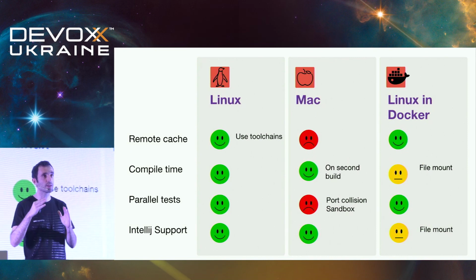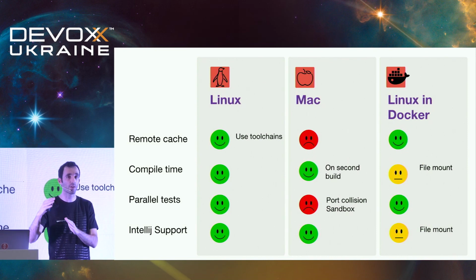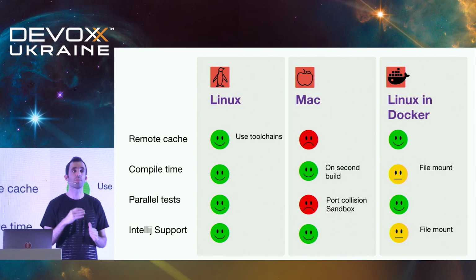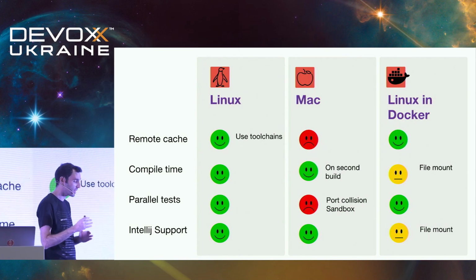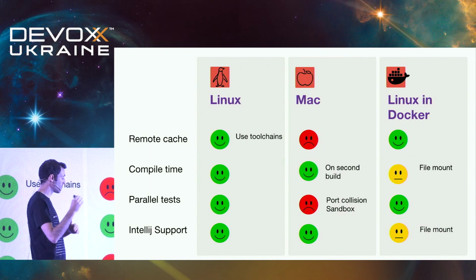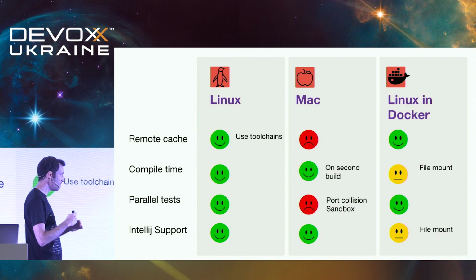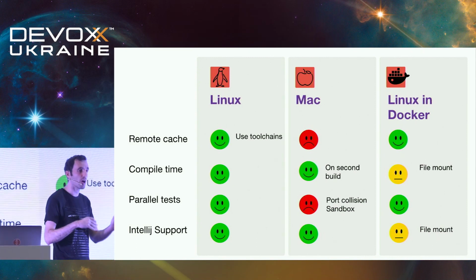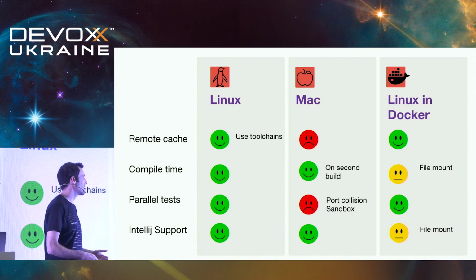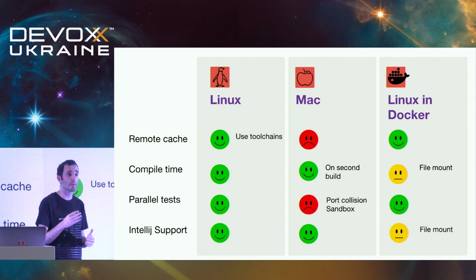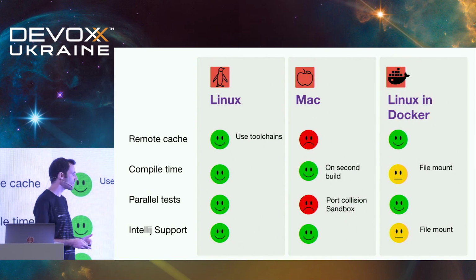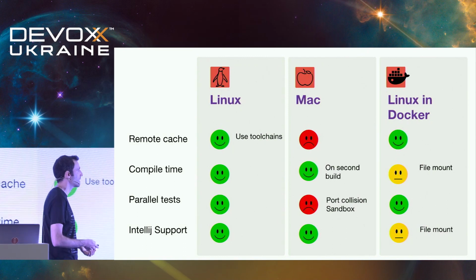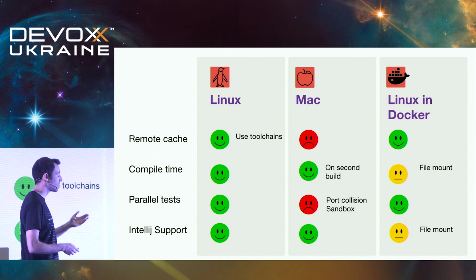On the other hand, synchronizing between Docker and Mac on file mounts, there are performance problems there, and sometimes it's not that reliable. You need to reboot it. But this is work in progress on our team. We're looking at different options for file mounting, and hopefully these problems will be resolved soon. And we have a great experience for developers who choose Mac, and they can just run on Docker.